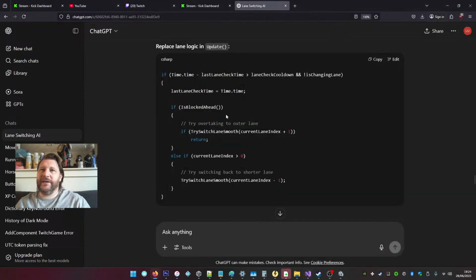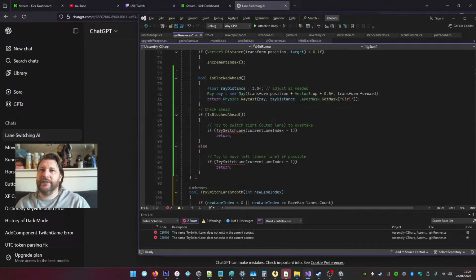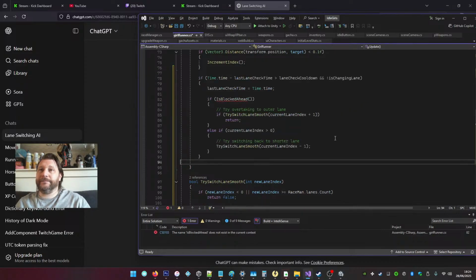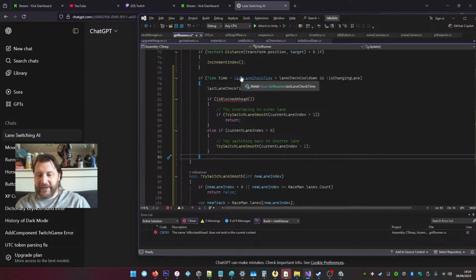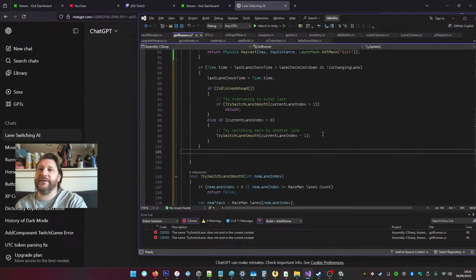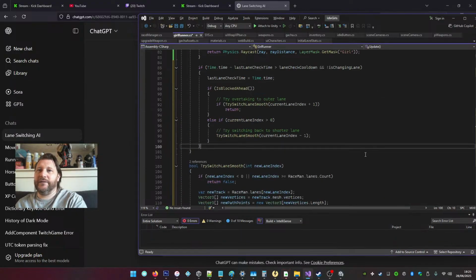It must be if is blocked ahead. This bit, I think. I lost my is blocked ahead bool, which I still need in there. So I guess right there, that needs to be that.